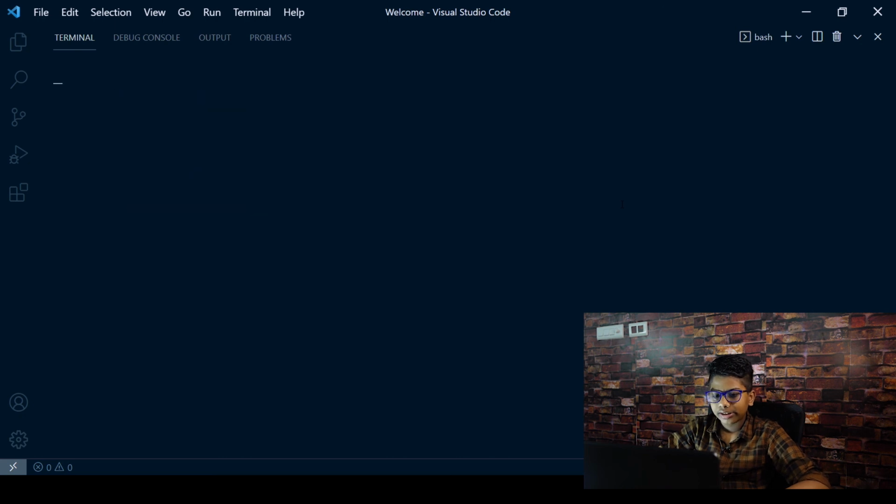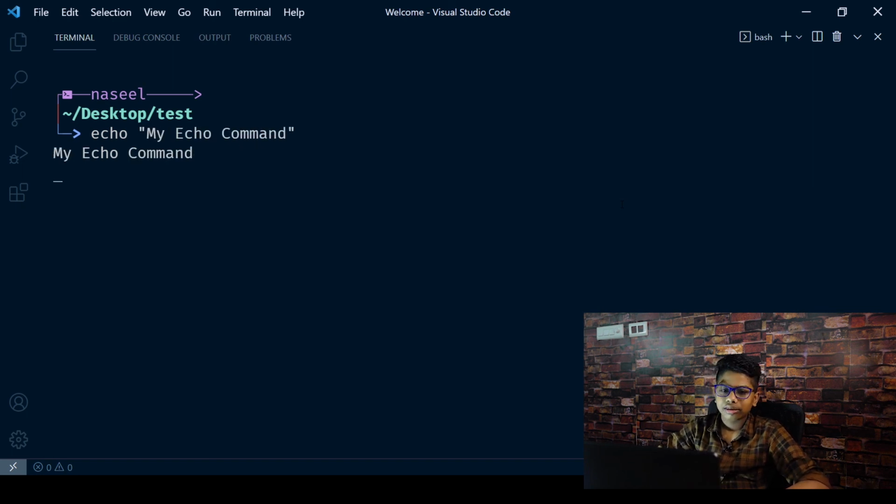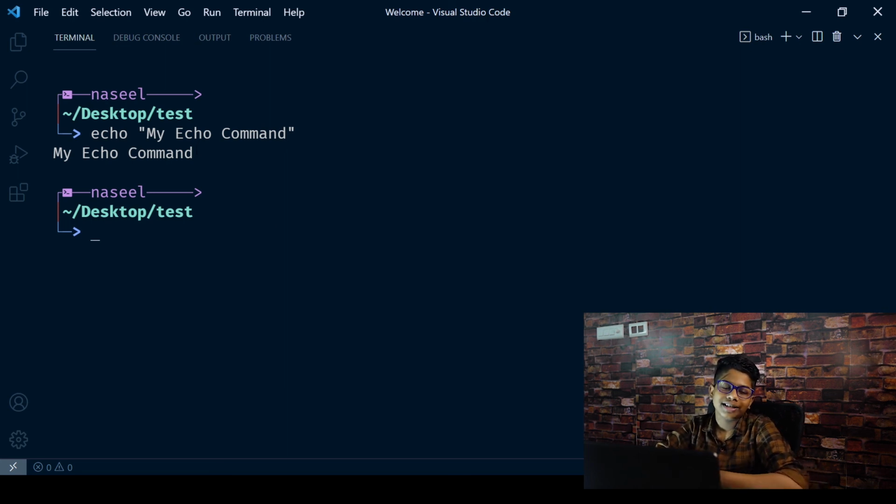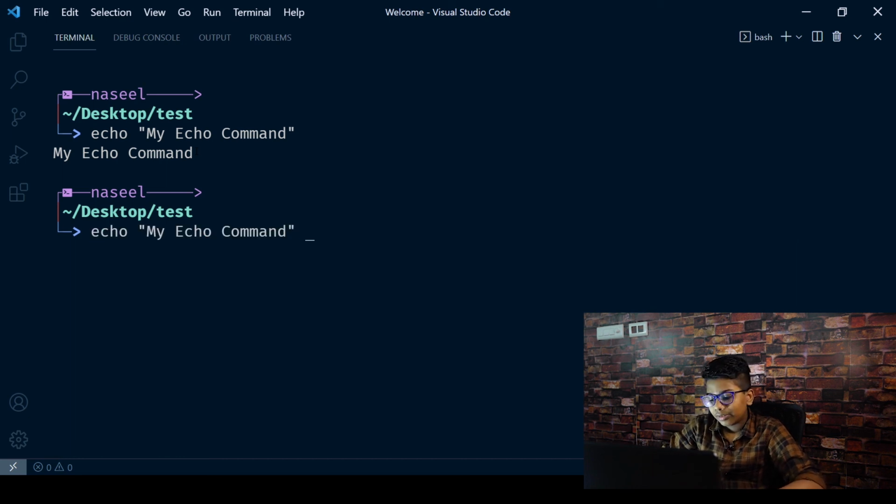So you can clear the screen for now. Now for example, I want to echo my echo command. This just gives it in our terminal. Now what if we want to give the same thing, my echo command, into a file, but we're not gonna go ahead and edit everything, open up it in Nano or anything. You just want to go ahead and easily just have it into a file. You can do echo, and then you can give this sign, it's greater than or less than sign, whatever it's called, and then you can give a file name.